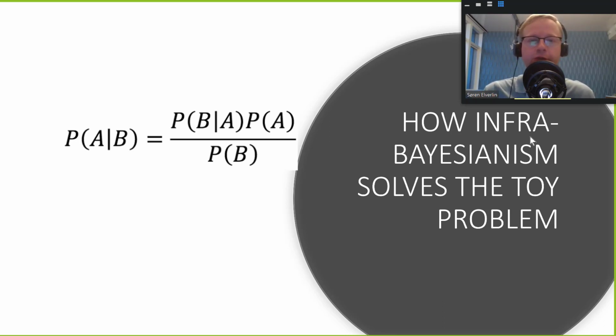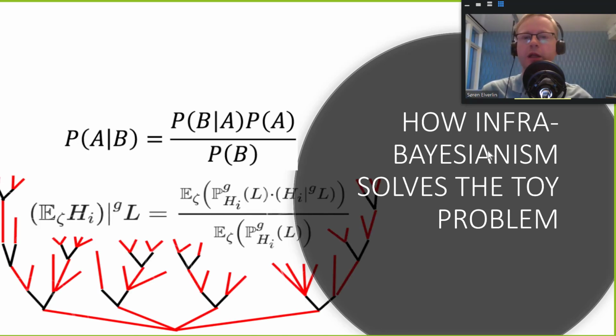Again, this is Bayes' formula, and Infra-Bayesianism expands this to, well, this formula. If you squint, then you can kind of see the difference. Like, there is the conditioning both here and here. It may be even easier if you reverse the order here. So you can see that you have the conditioning both here and here, and then roughly the same thing here and here, something without. So it kind of looks like Bayes' formula, maybe.